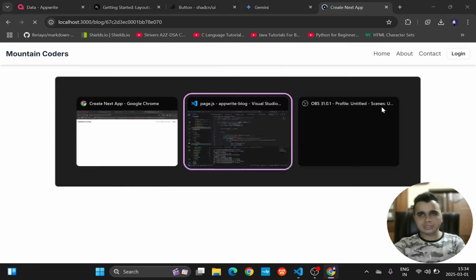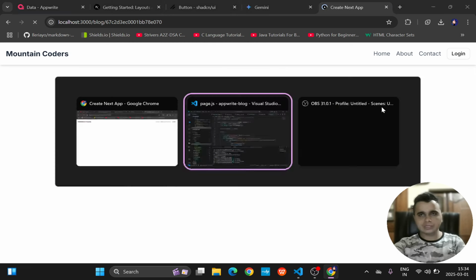Now before this main component, I have to write export function generateMetadata. Okay, so it will accept the params. Let us just copy this. And what I should do is return title.